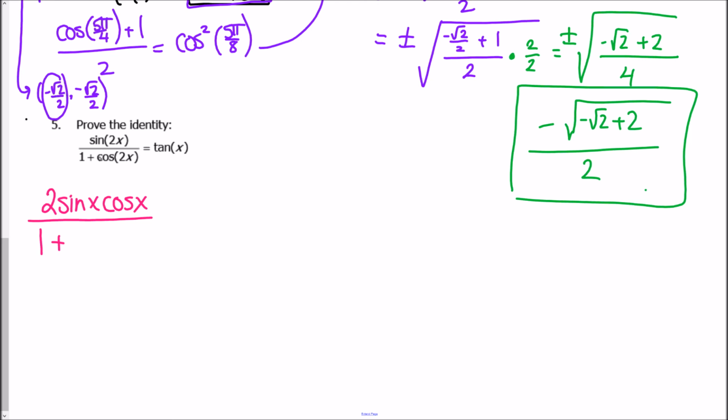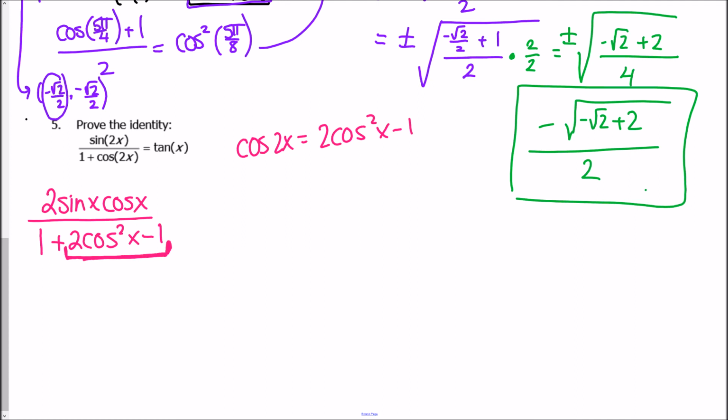Right here, cosine of 2x, I have a lot of different choices that I can use. I can use cosine squared x minus sine squared x. I can use 1 minus 2 sine squared x. Or I could use 2 cosine squared x minus 1. It does not matter. But if I know that cosine of 2x is equal to 2 cosine squared x minus 1, I might find that useful because then I'm going to see that this 1 and this minus 1 are going to cancel each other out. But in all honesty, it does not matter which one you use. It's just going to change how you manipulate your equation around a little bit, and that's okay. Any one of those 3 formulas you use will give us the right answer.